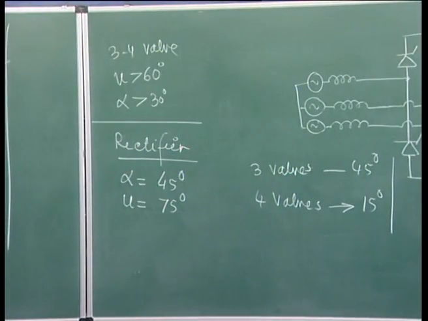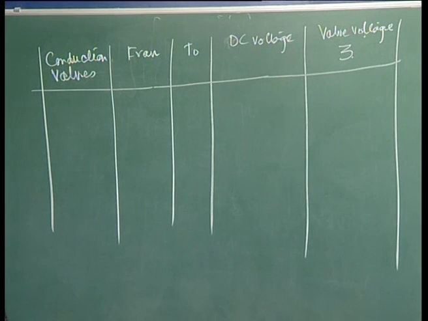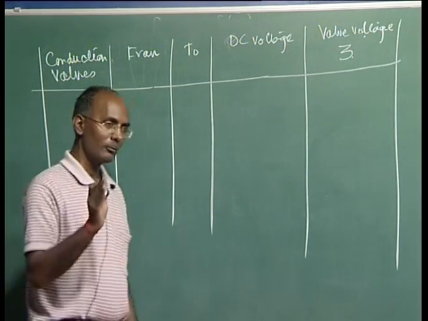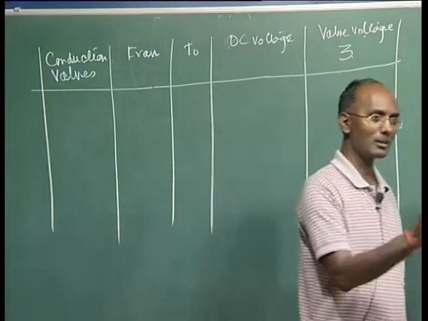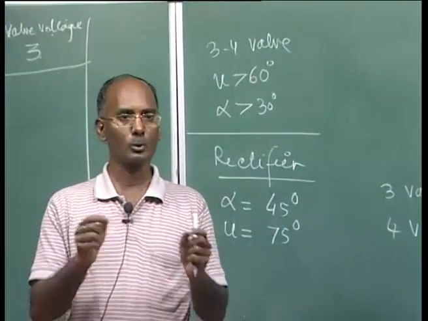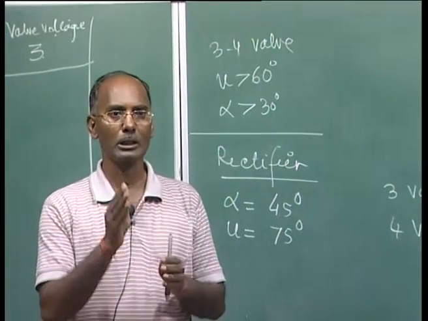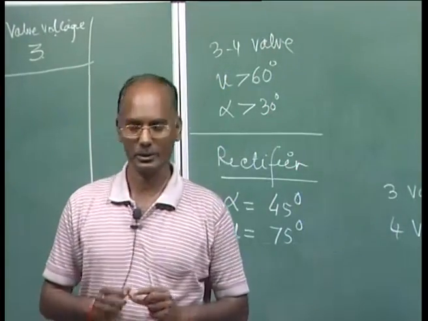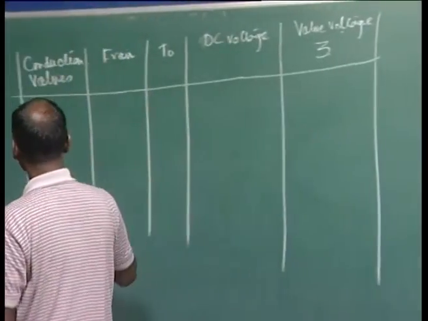Now, here again we are going to start when you give the pulse to 3. You can start from anywhere, but throughout our lecture we have taken 3 as the commutating valve. This means 1 and 2 are conducting. In this case 6, 1, 2 will be conducting, and we are giving the gate pulse to 3 and it is going to conduct. So, in this case also we will start.